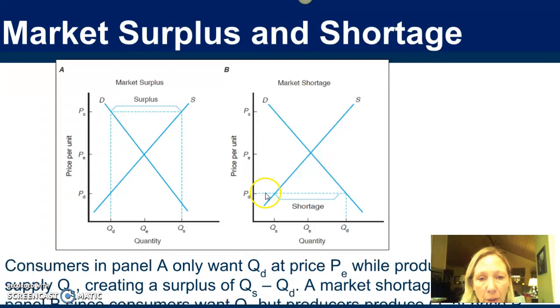So at this particular price, producers are only going to bring this small quantity to the market. Consumers would want to buy this large quantity over here. So a way to remedy a shortage is to increase market prices. If we increase market prices, producers are going to bring more to the marketplace. Consumers are going to have to pay more, but they want more if there is a shortage. So those are two really good slides. You're probably going to want to come back and take a look at them.